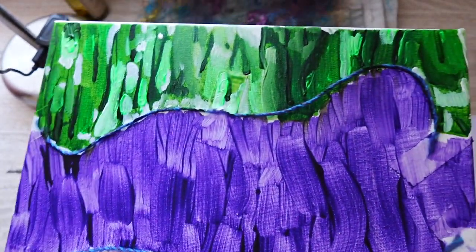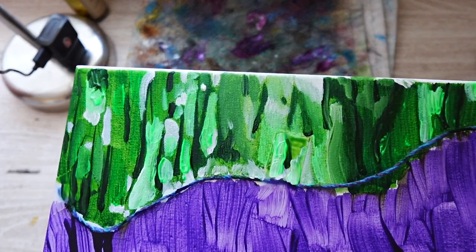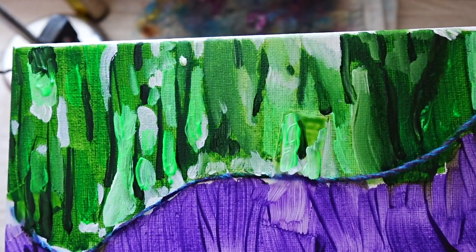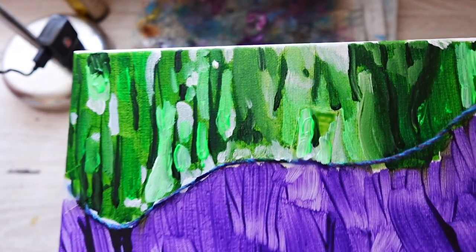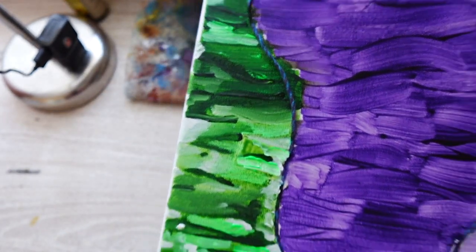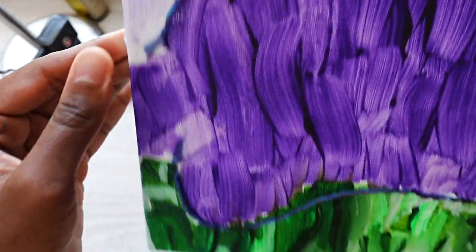And then I like to turn it this way because sometimes you see different things when it's this way. I'm not really seeing anything here, but I'm looking at it through the camera. Normally I look at it just straight on, but because of my setup here, it's kind of hard to do that. So, all right, I'm just going to flip it. I'm not really seeing anything jump out at me that way. Oh, wait, and then see, in this angle, it's hard to see everything. I turn it all four directions.